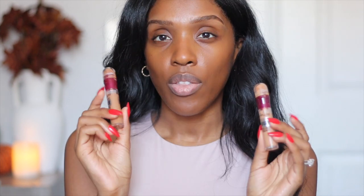Alright, now the next thing I'm going to use is this Maybelline Instant Age Rewind Eraser. This is new to my collection. I just got both of these actually. I have two colors. I have the color, let me see, Caramel, which is 144, and I don't know the name because they do not have the names on all of these, but the color of 146. And the 146 is a little bit lighter than my skin tone, so I like to go in with this one first. And if I want to brighten up my under eye, go in with the other concealer.